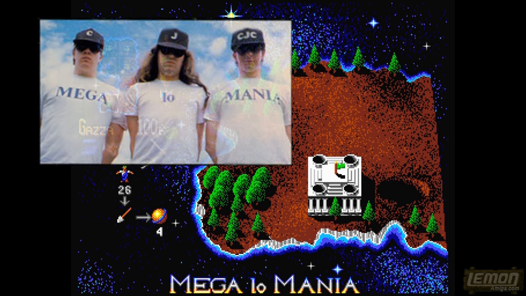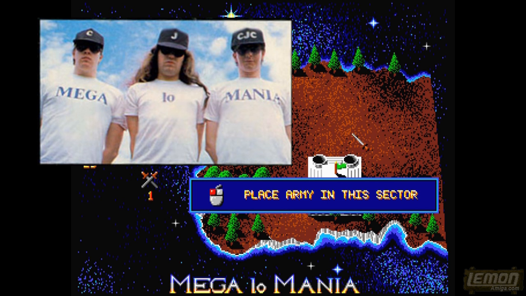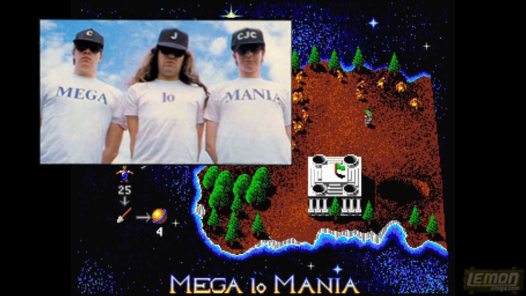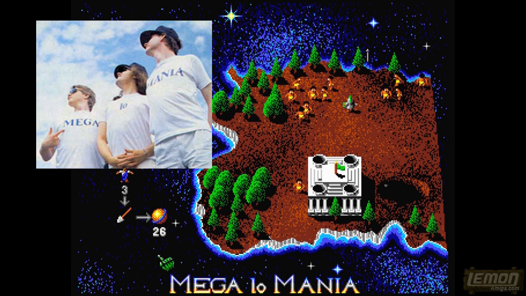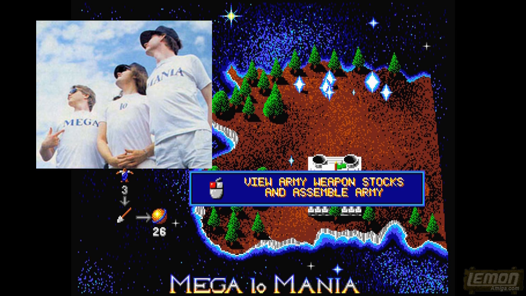You can see in this photo we have John Hare in the middle, and we have Chris Yates, and we also have Chris John Chapman. So Chris John and Chris John Chapman make up Sensible Software at this time. These are promotional pictures which appeared in Amiga Power at the time of this game's release.